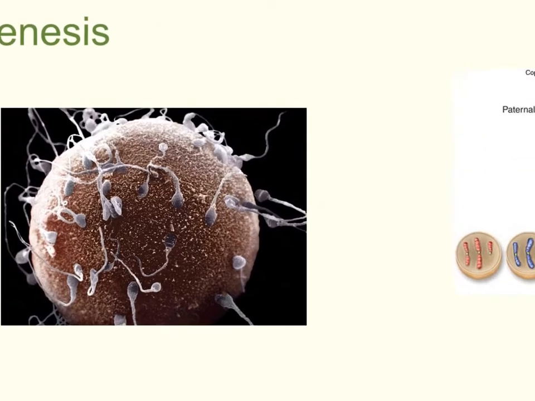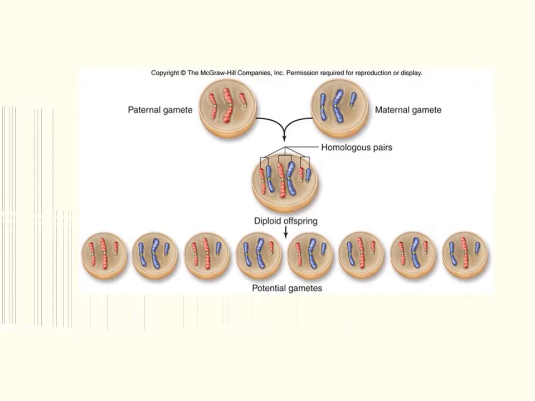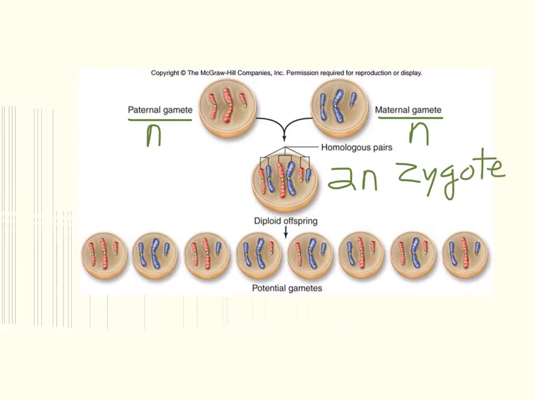Meiosis is the tool used in the process of sexual reproduction. So you have to produce two haploid gametes. So here we have a paternal gamete and a maternal gamete. So they come from different organisms and they are haploid. They will fuse together in the process of fertilization to produce a diploid cell known as a zygote. This zygote will then go through mitosis to form a mature organism, which is then capable of using specialized cells to produce haploid gametes.